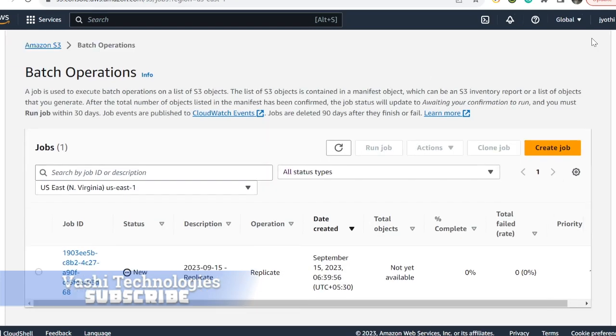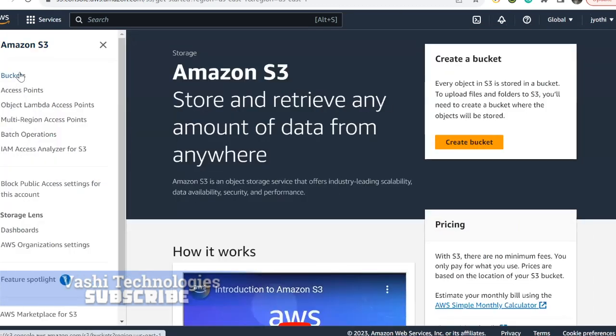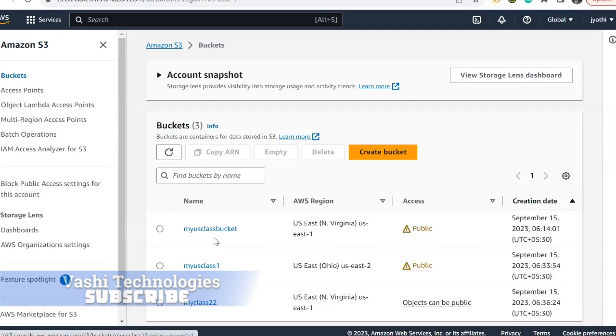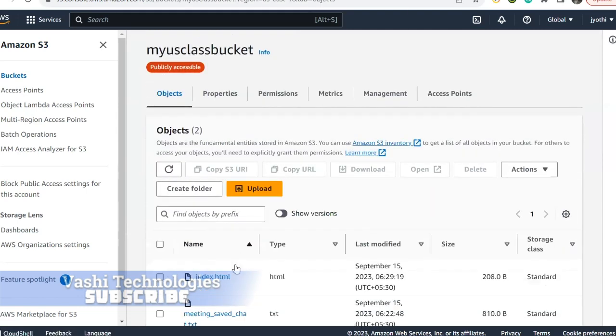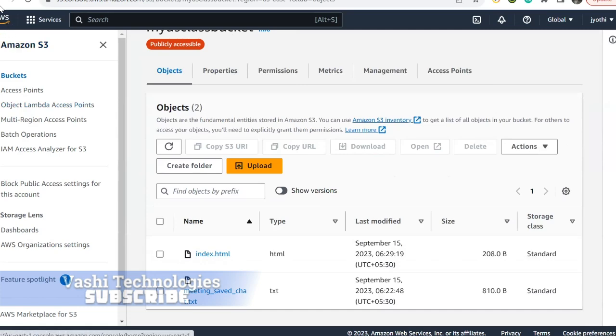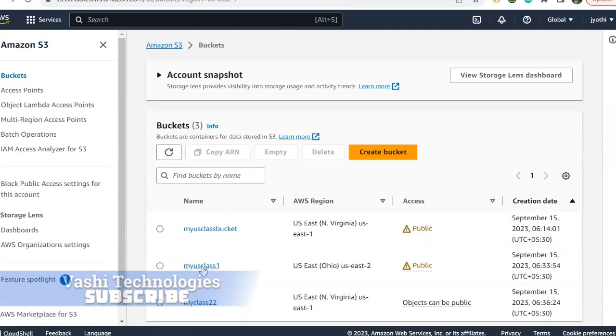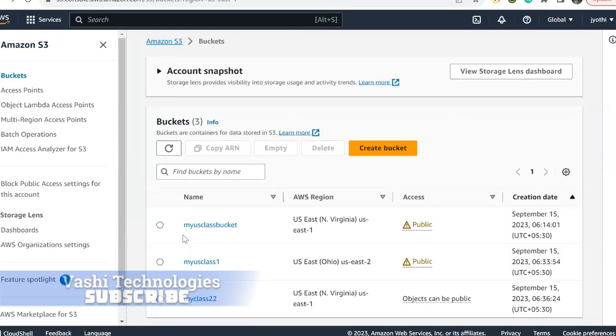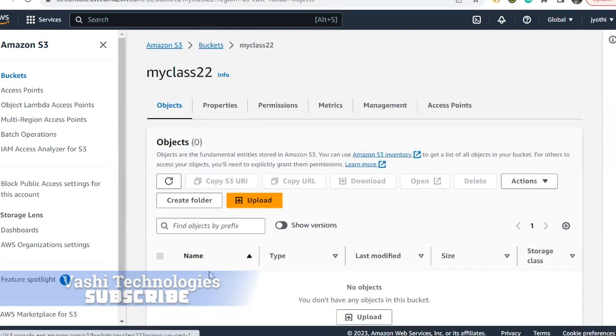Yes, replication done. Using buckets. Index metadata. This is right.